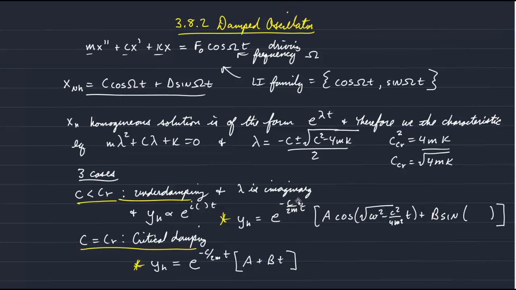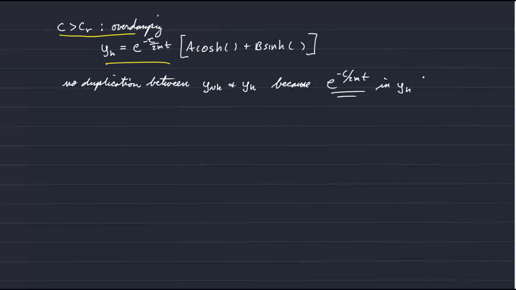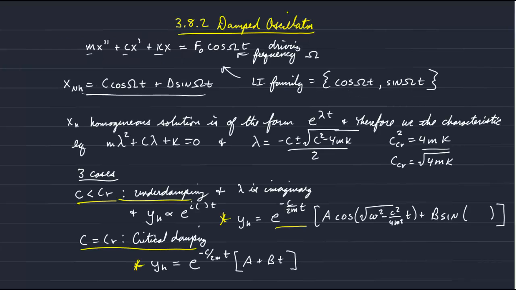But even in this situation, since we have damping, this exponential decay term makes all of the parts of the homogeneous solution linearly independent from the two harmonic functions describing the non-homogeneous solution. So again, there's no duplication between the non-homogeneous solution and the homogeneous solution because of our damping term. And so this describes our full non-homogeneous solution. And so we now just have to solve for our coefficients.